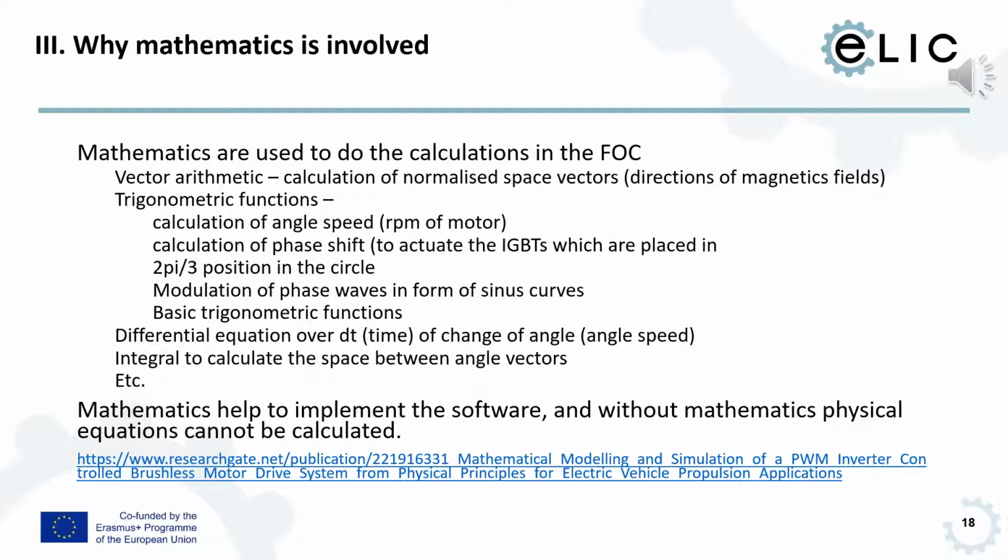Also, they use a differential equation. This is what students normally learn in school in the 7th or 8th class of gymnasium, or comparable schools, probably the same level, where they use a differential equation over time to see the differential equation over angle speed, so that we can calculate angle speed, or also an integral to calculate the space between the angle vectors, which is also an arithmetic function which we are using within the FOC program.